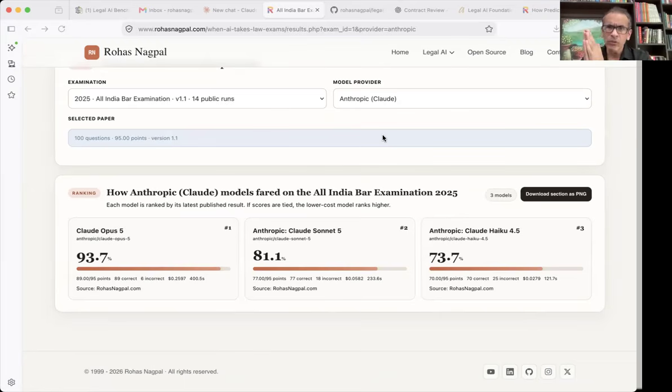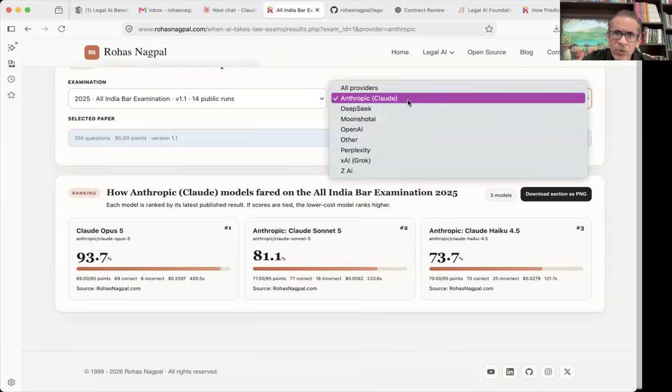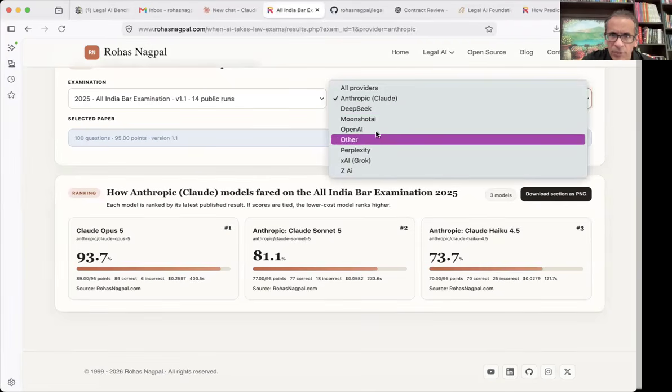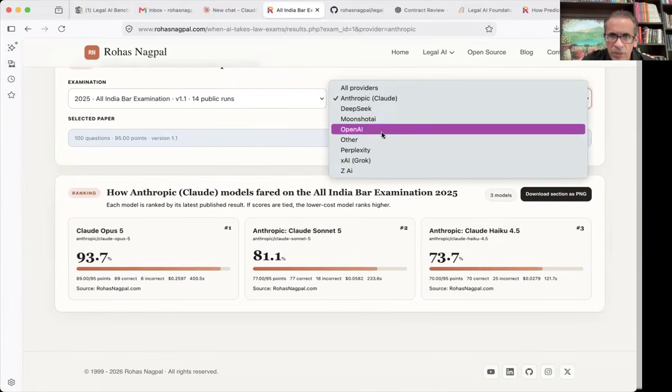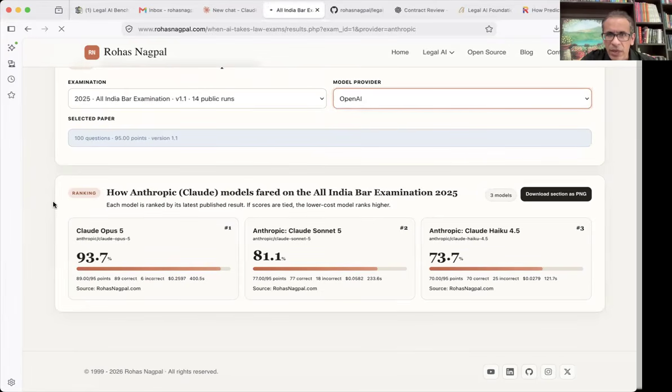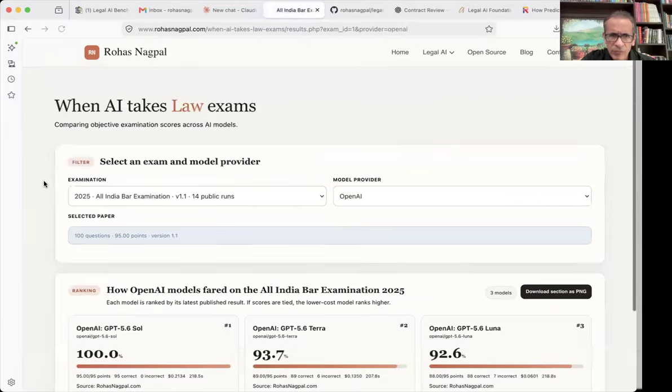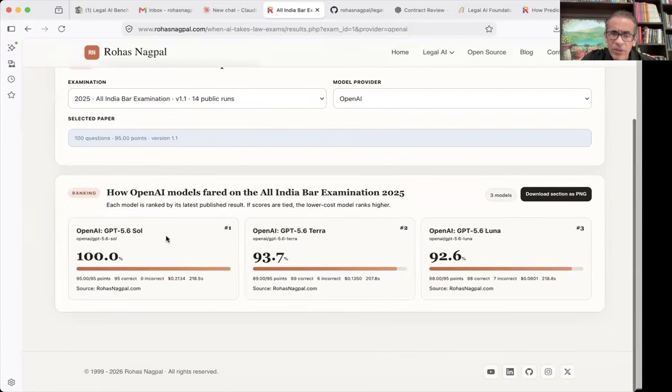Which is why, no matter which AI model we use, no matter how it is doing on tests, for example, I will give you an example. If I look at how ChatGPT performed on these tests, right? One of their models did 100%. Yeah. ChatGPT 5.6 Sol got 100%. But even then, I would never give it a legal question without giving it all relevant documents. So if I'm asking a question relating to CPC, I will upload the CPC either into a project or into a chat.